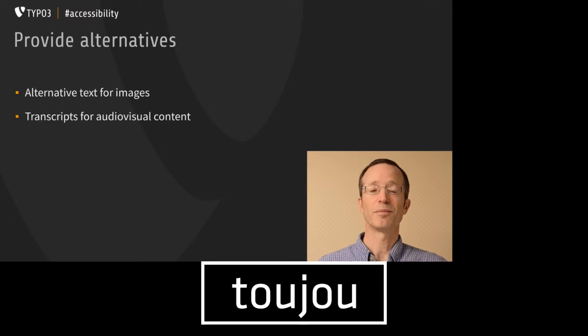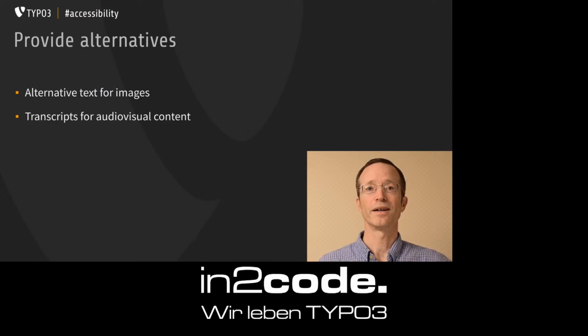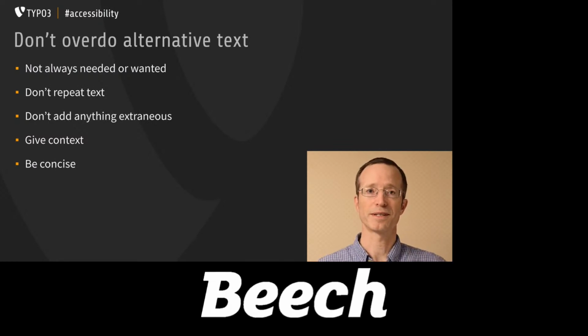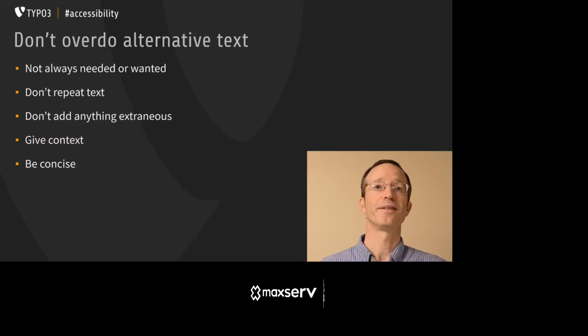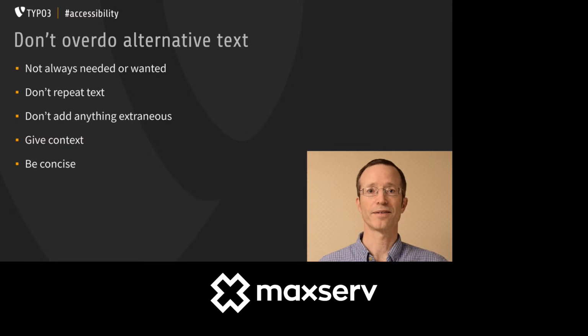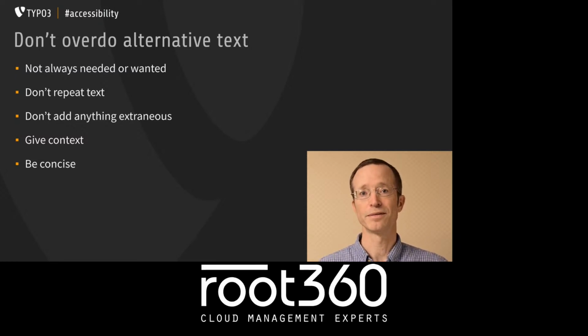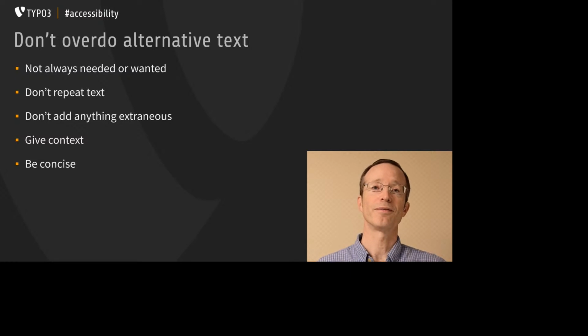If your content is purely visual or auditory, you need to provide markup, transcripts, or other alternatives so that the content is available to everyone. Alt text is among the most well-known of the WCAG requirements. It's often overdone, though. Every image does not require alternative text. Don't repeat the caption if there is one. Don't say "photo of," or "picture of," or "image of." Certainly don't use the file name.